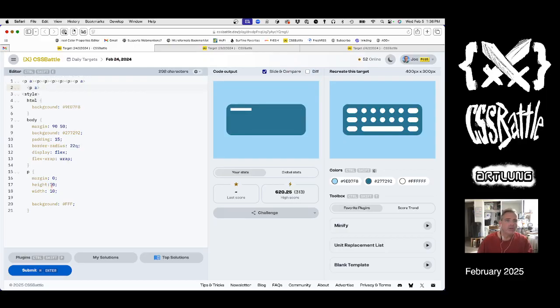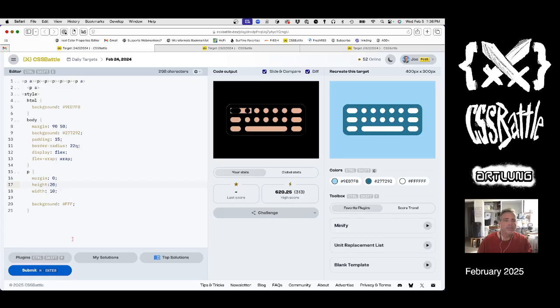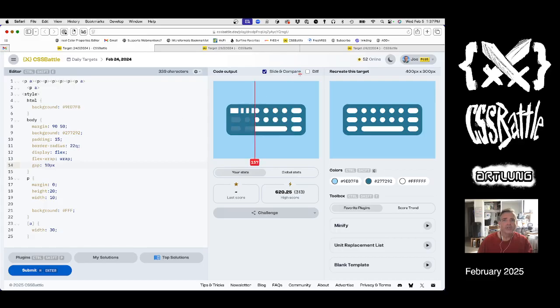The heights on these are wrong, so let's make them taller, 20. And then we need to create an attribute to respect that A attribute. So the selector for the A attribute would be a width of something wider. We'll call it 30. And then we need a gap between each one, 10 pixels. All right, so that's where we are now. So it looks like the default is a little not wide enough. How about 20?